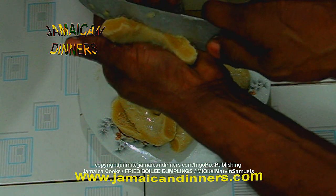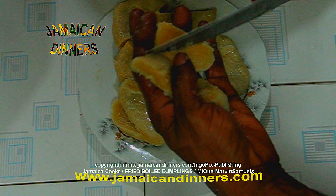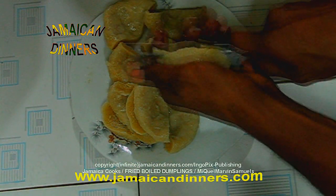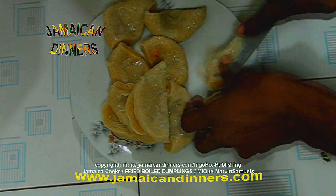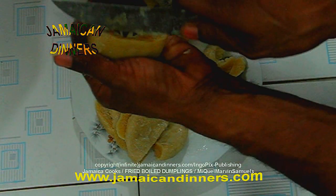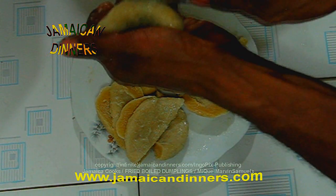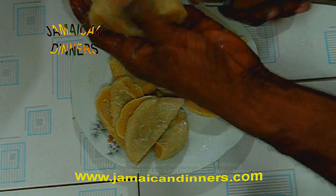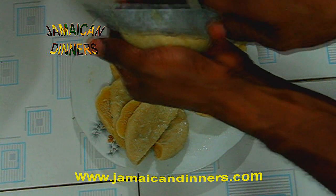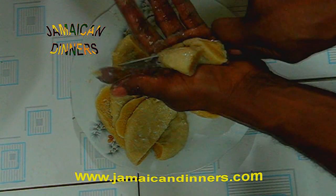Just make one split in between like that. And do them all. It doesn't have to be perfect. You just wanna cut it, but take it from there, because if you try to cut it from here, it's gonna break right here. So just cut them like that.